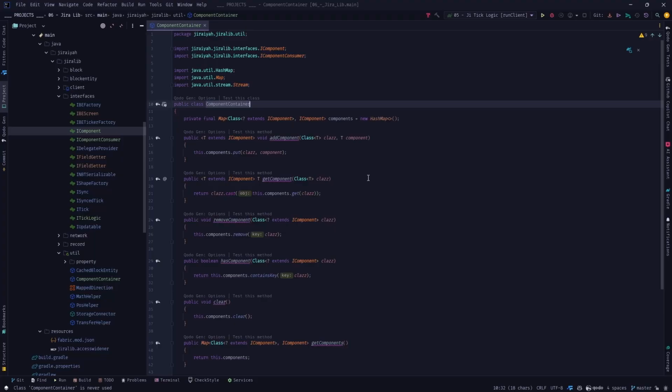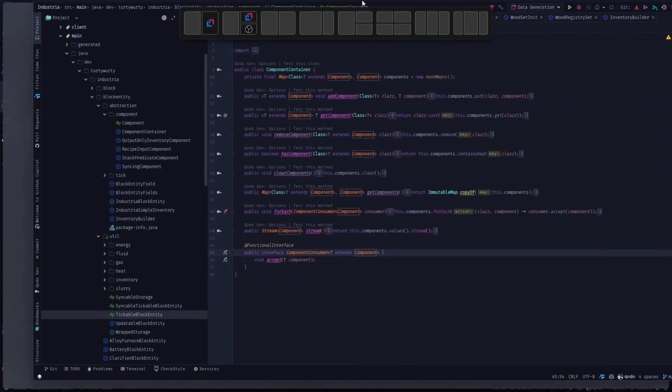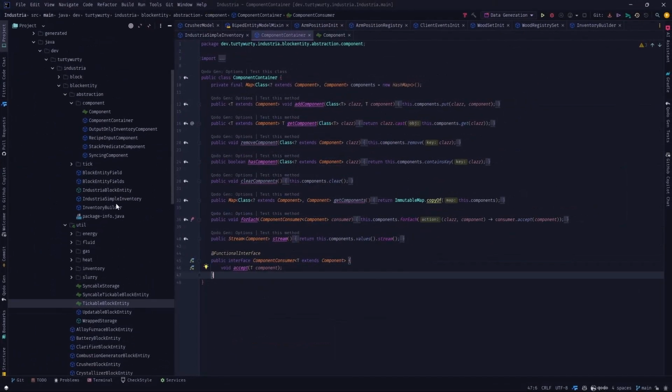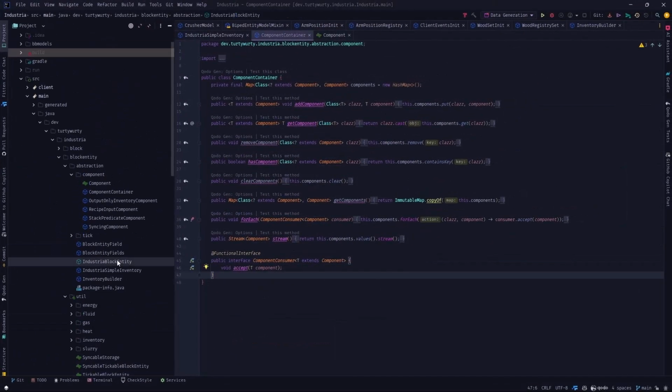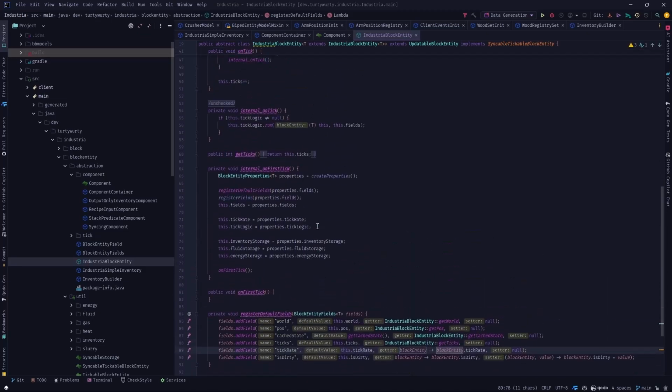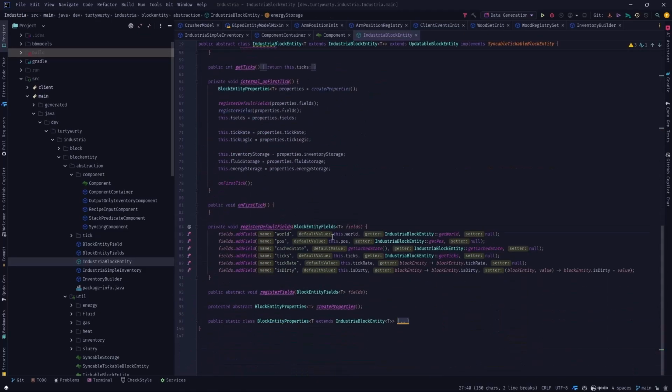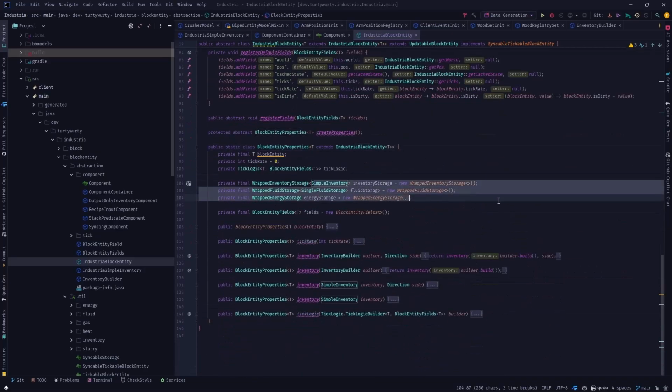Now, component container, normally I didn't add it to any of my block entities because of the way 30 is using it, and I'm not sure if it's the proper way or not, as we saw sometimes I dissect his implementations, is that inside industrial block, he has these inventories. And when it comes to the block entity properties, he's handling the inventories directly as properties, because as I said, properties are the things that you assign at the constructor, and that's it.